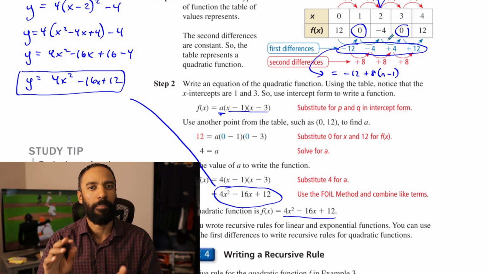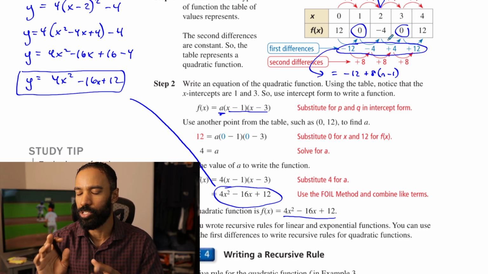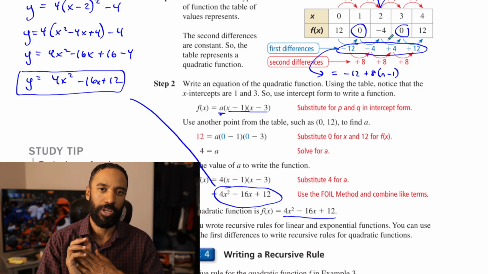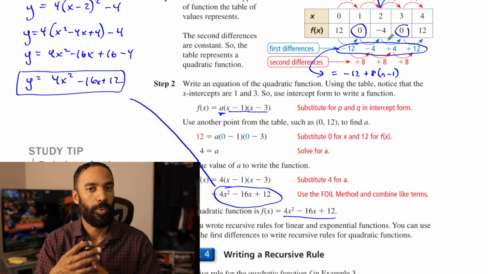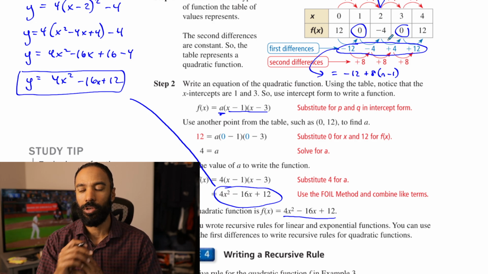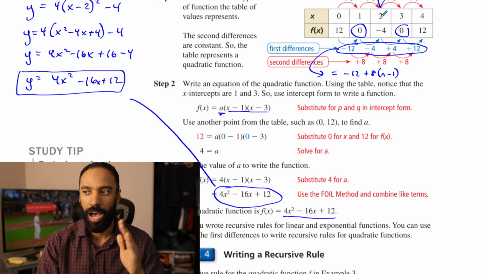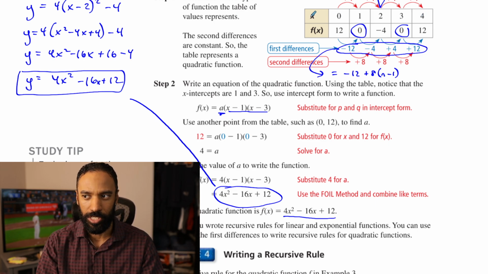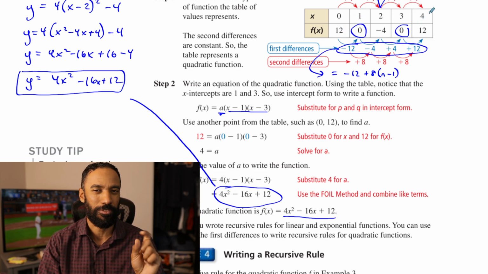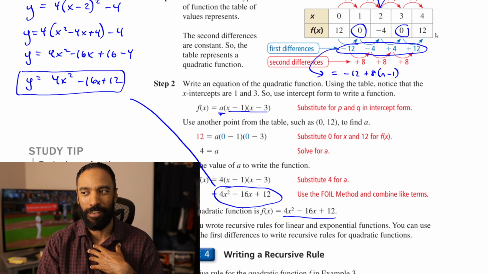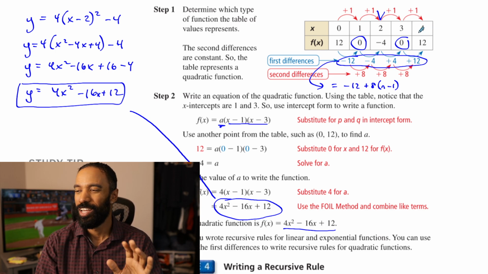So this is kind of a mix of explicit and recursive together, because normally a recursive rule only refers to the term before it, which this technically does, but this also refers to the position of the term you're referring to. X, in this case they're calling n, and they're kind of avoiding talking about the 0th term. They're saying when n is 1, 2, 3, 4. So I'll have to try to remember to do that as well. I might have some issues doing it.